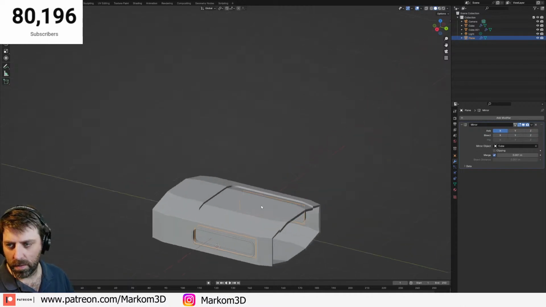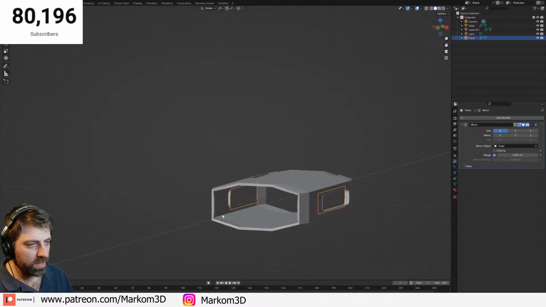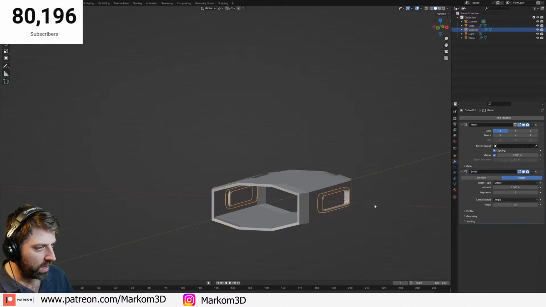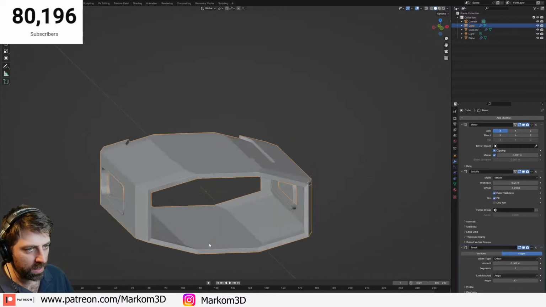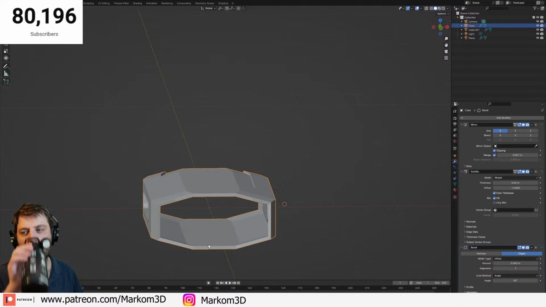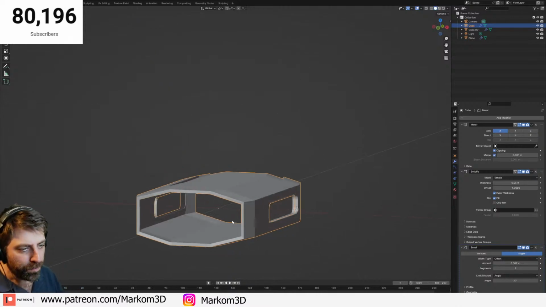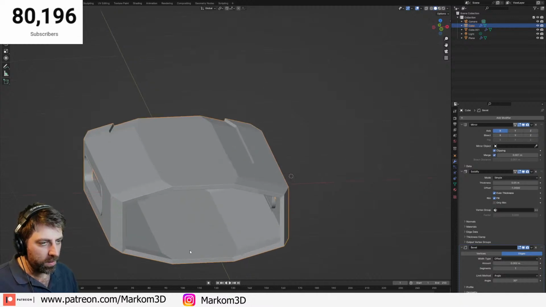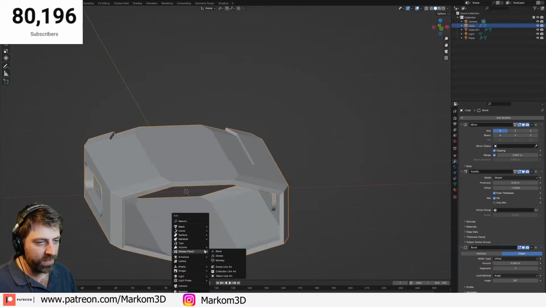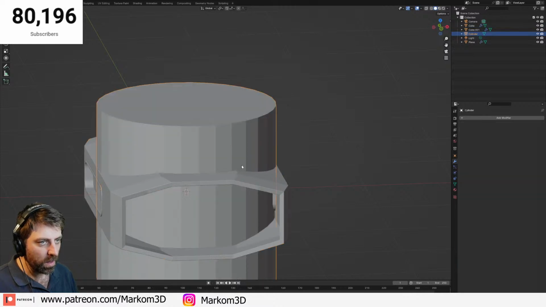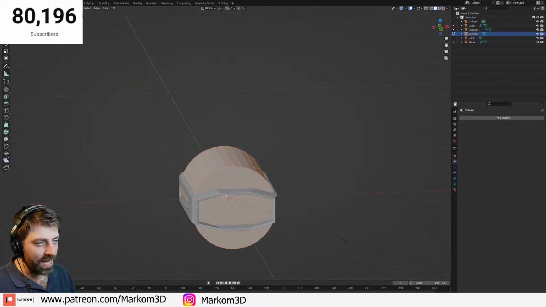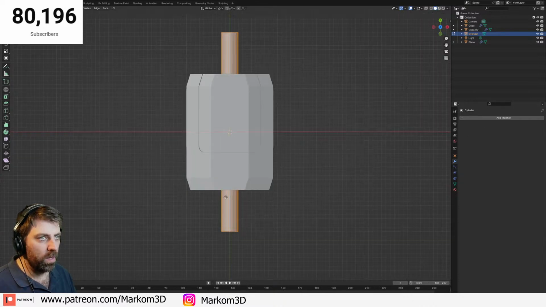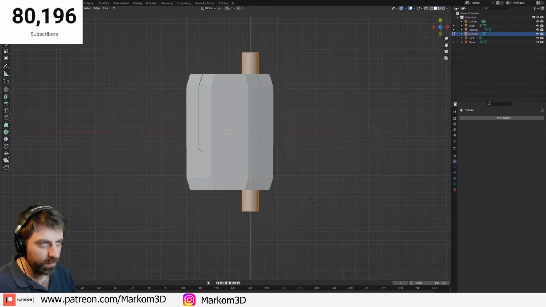What can we do? We need to enclose this section. Make sure we got even thickness. And I've applied that already, so that doesn't matter now. What can we do here? Let's maybe create an off-center piece. Like this. Rotate. Scale on the Y. That's a little bit too big.